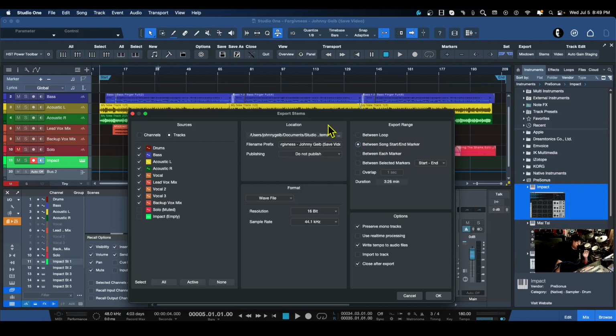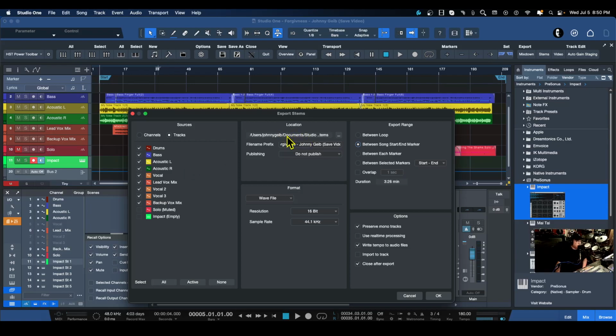So now we can see here that we should only have 1, 2, 3, 4, 5, 6, 7, 8, 9 tracks here. Oh, there's the solo muted and Impact is empty. So we should have, I lost count, 1, 2, 3, 4, 5, 6, 7, 8, 9, like 9 or 10 tracks. That's all that should be in this folder.